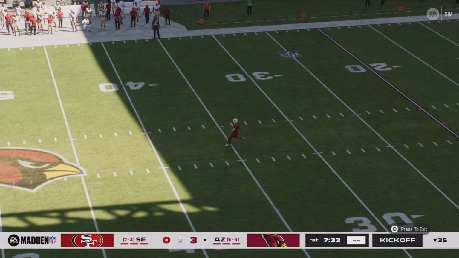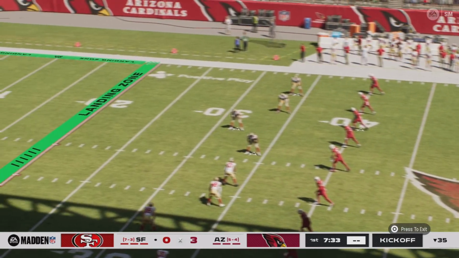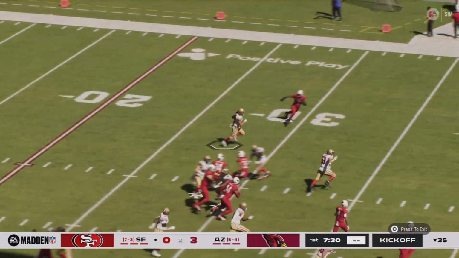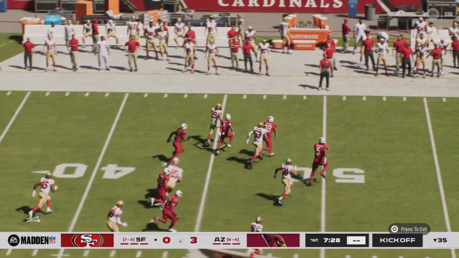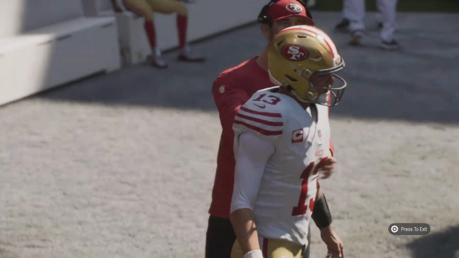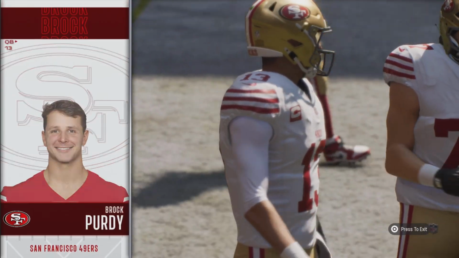All set now for the kickoff. Ryland with the honors. Here's a return from the 7. He's got a lane up past the 30. Great vision, gets him across midfield. So here come the 49ers for their opening drive.